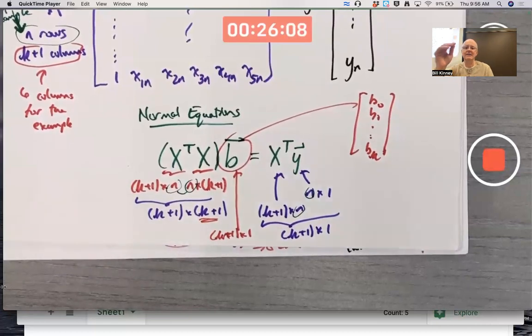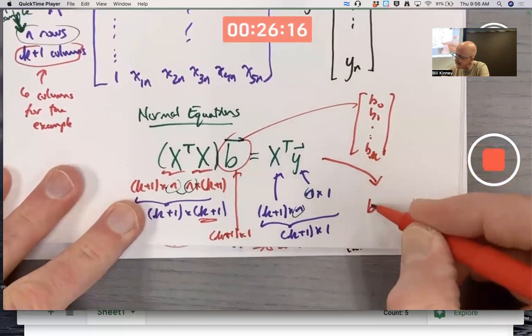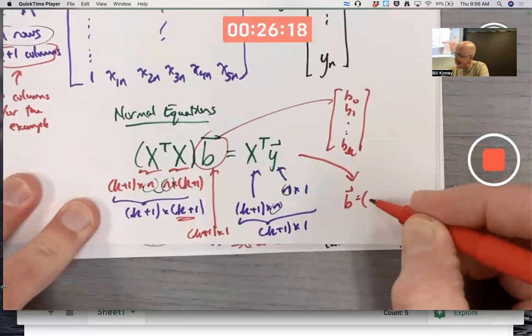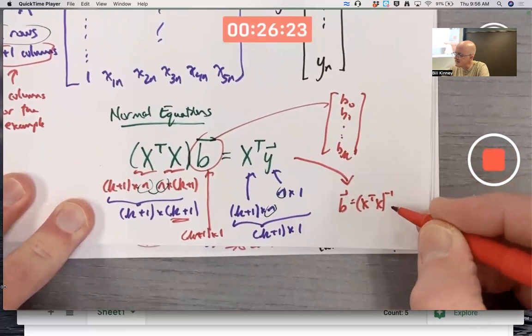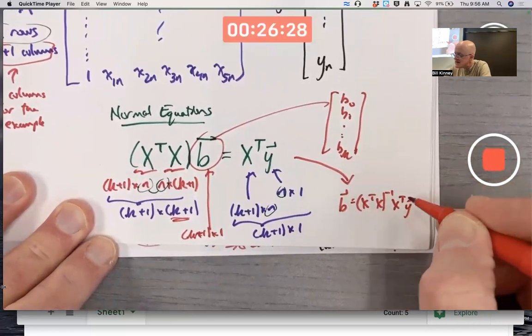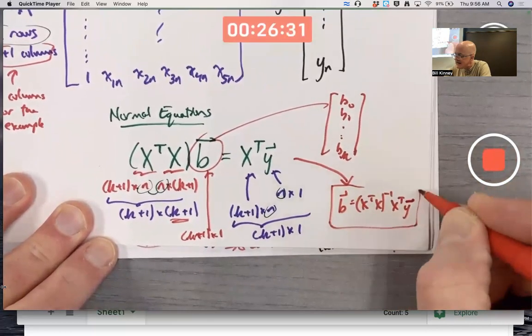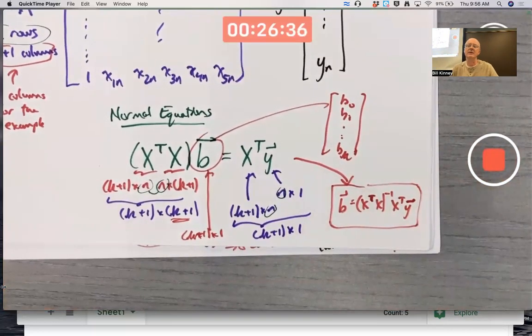Let's now go back to the spreadsheet. Well, we should also solve this, I guess. This implies ultimately that B is X transpose X inverse times X transpose Y. Is that big enough to see? And again, X transpose times X will be invertible as long as you've got at least two distinct data points with distinct X values. At least one of the X values is different than the corresponding one for the other one.